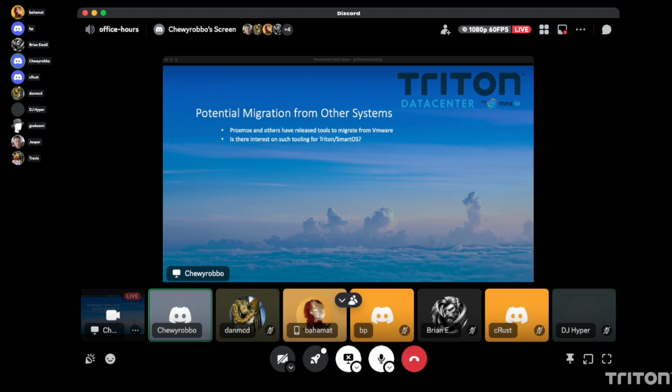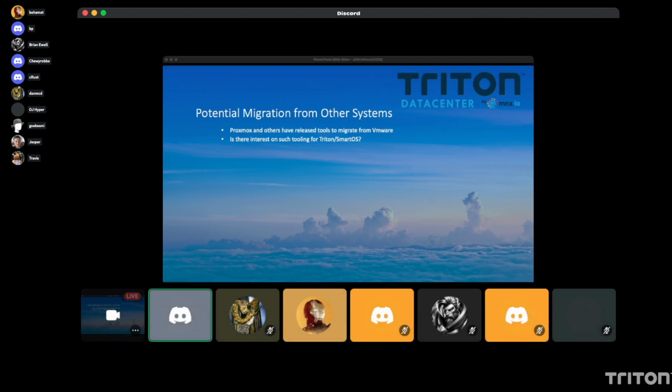So yeah, that'll be something we'll have further discussions around, other tooling as well. This was just one of the things that we've maybe discussed a little bit, but just saw that come up, and so thought I'd mention it here. We're always looking to improve the user experience where we can, starting with the SmartOS UI, especially for people who are coming from other places where they expect easy buttons for certain things.